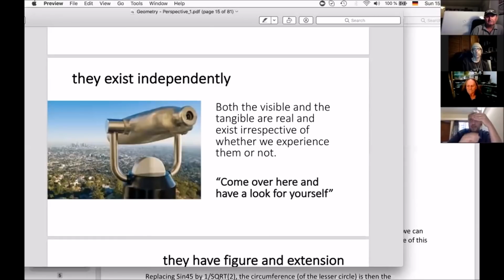So visibles are related to the tangible object. It's the tangible object, the light shining from that, that is making this visible exist. Somebody needs to look at it to experience it, and they'll see the visible figure. But if I go away, that object is still shining light, and it's only that an eye needs to get in the way to see that visible. So a visible is a part of the tangible external world that we see, that exists out there. And they do have a certain commonality to them.